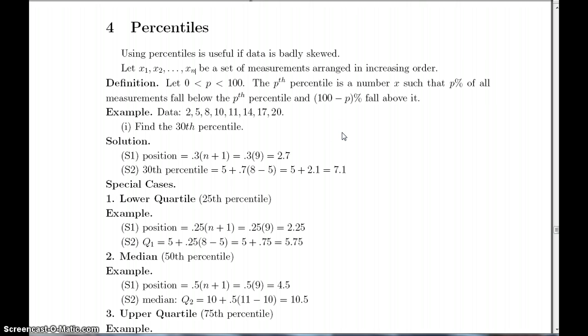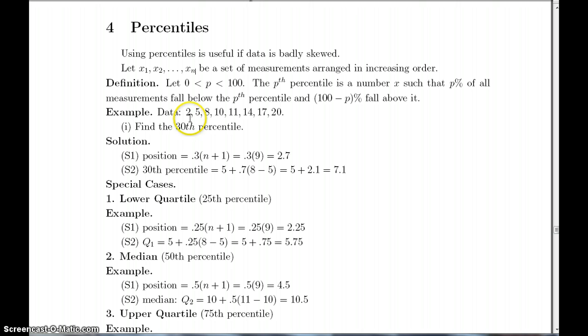Of course, there are three values that are of particular interest to us: the 50th percentile, which is the median, the 25th percentile, which is also called the first quartile, and the 75th percentile, which is the third quartile. But while we are evaluating this, we can evaluate any percentile, like the 30th percentile. I'm going to give you examples and describe one general method to evaluate all of them, and other ones can be evaluated similarly.